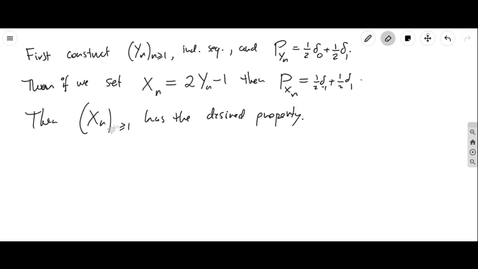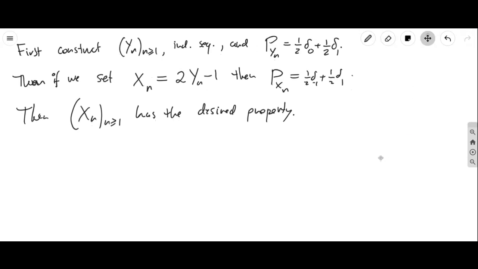And it has the desired property that the distribution of each of these xn's is exactly what we want it to be. So therefore, the question comes down to how do you construct such a sequence of random variables? Well, the idea is that this is supposed to represent coin flipping, an infinite sequence of coin flipping. So here's what we do. I'm going to remove all of this, and I'll start from the very beginning.